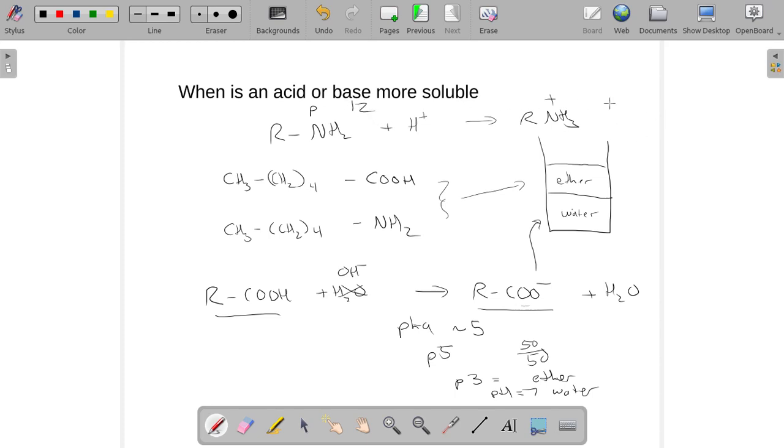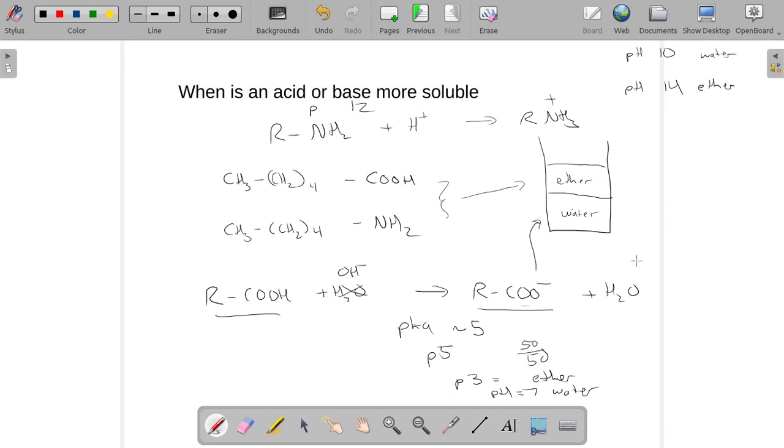I'm going to put it around 12, which means at a pH of 12, we'd have equal amounts of this. But if I go to a pH of 14, more basic, I would favor the more basic side. And now it's actually in the ether. And if I go to a pH of, say, 10, below this, we'll go to the more acidic form, and now all of a sudden it's in the water. So these two look opposite because here, low pH or acidic pH means it's in water. Here, low pH was ether.